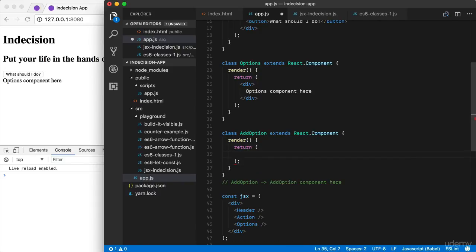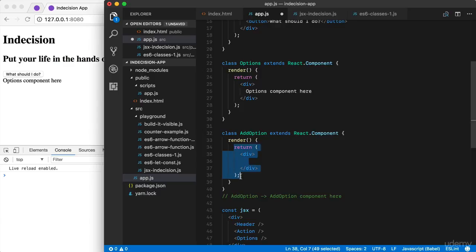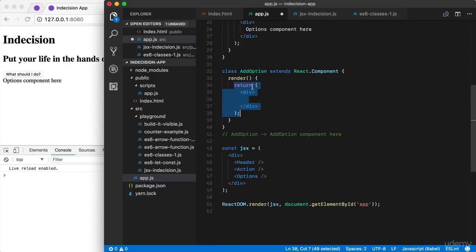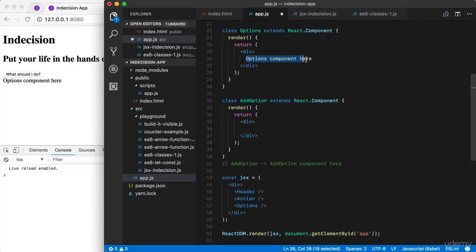Like we've done before, I always like to set up that root div with the parentheses because most of your components are going to have a tiny bit of complexity, and this just makes life a whole lot easier. So I'll usually always start off with this. Is it necessary for this case? No, but this is just dummy text. We're going to be building out the component. It's a good habit to get into. Right inside of here, what do we want? Static text is fine. AddOption component here.